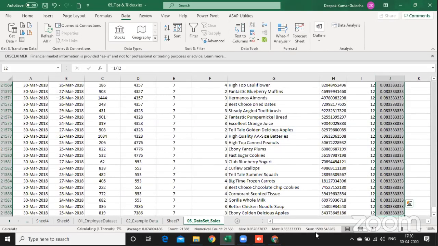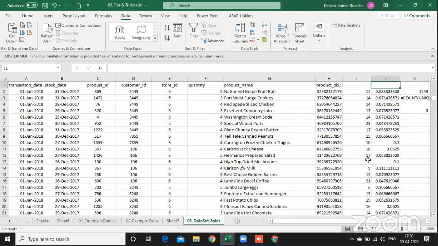can you see the total 1,559? It has to get calculated, so I just wait. Whenever you're using large data, this will become a challenge. It will keep on calculating. Let us wait. Let it get completed.